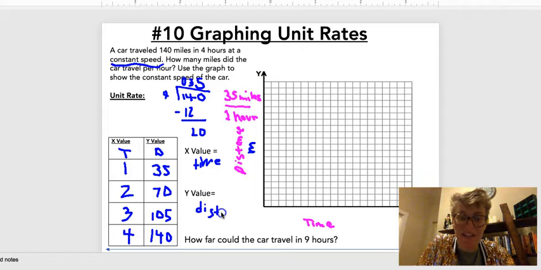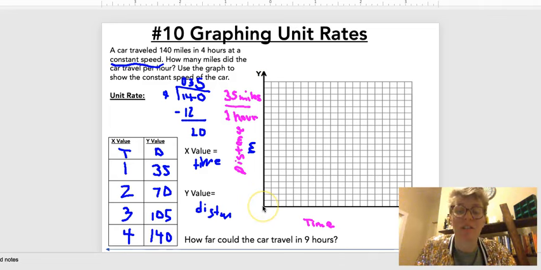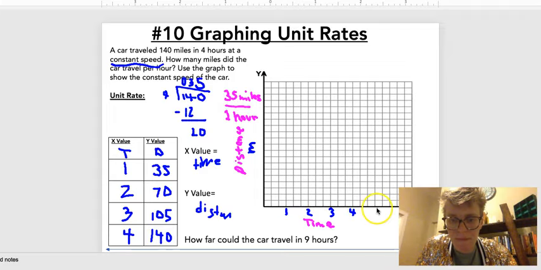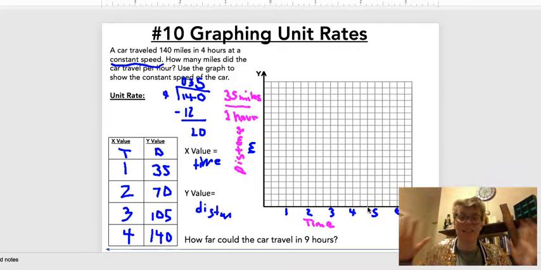Now we actually want to graph this, and this graph is kind of cool because it's going to show us that constant rate. You're going to see that it's going up at the same rate. So I'm going to count over here. We know that this spot right here is the origin, or 0, 0. So I'm going to put this as a 1, 2, 3. I'm just doing this so it's spaced out and I can see it really clearly. And what's cool is this graph is going to go on forever and ever. It's going to be a line that just keeps continuing. I'm just doing this so my x values are nice and spaced out.